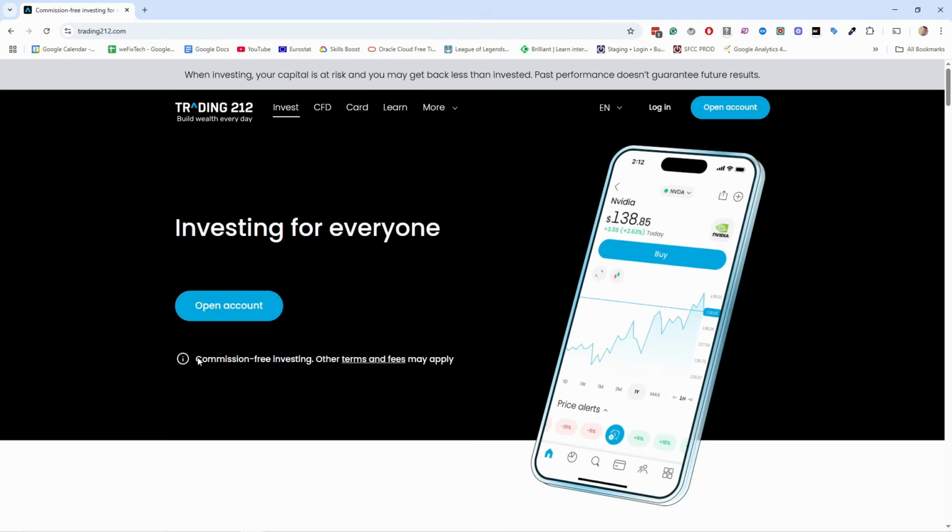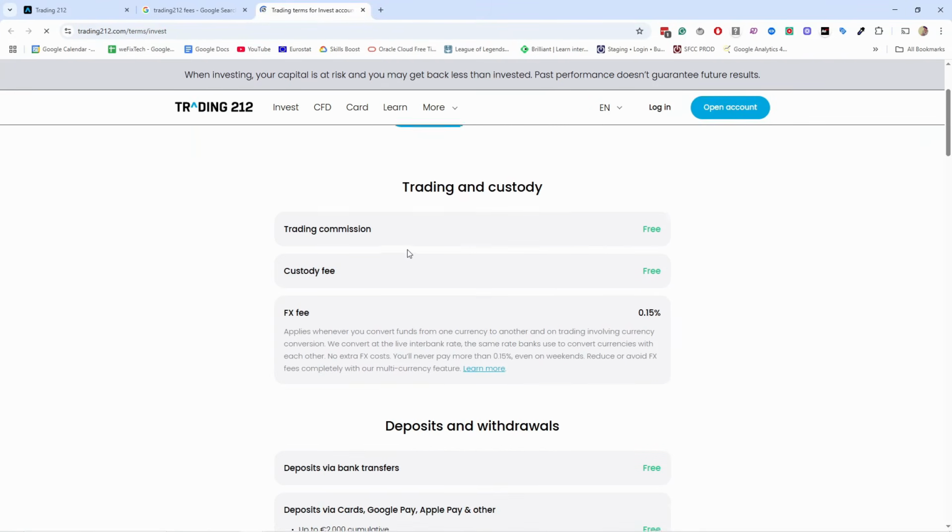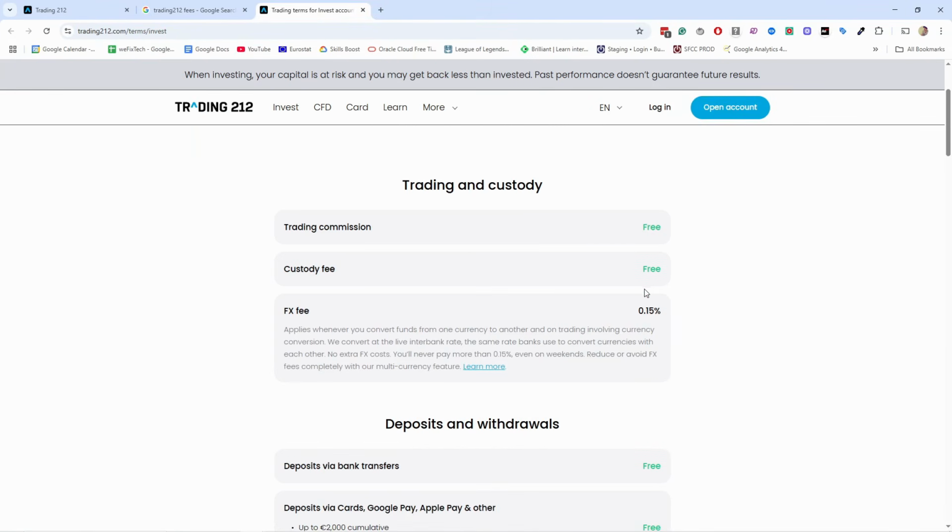Next, let's take a look at the important part when deciding what broker to go with, the fees. Trading212 advertises commission-free trading for stocks and ETFs if it's in your currency, but is it really true? For once, it's not false advertising and it's actually free. Now, if you need to convert your currency, you have a fee of 0.15%, but be aware if you buy a CFD, then there are spread fees and overnight fees and so on.